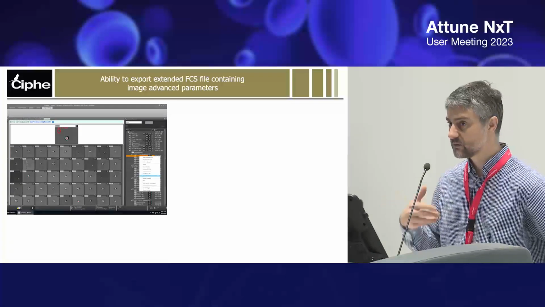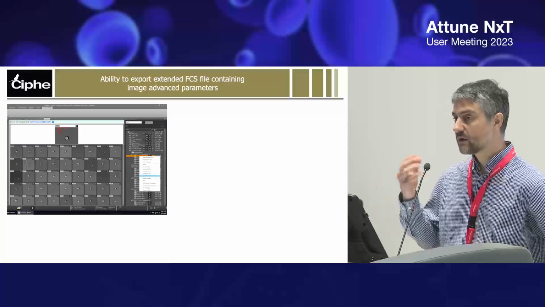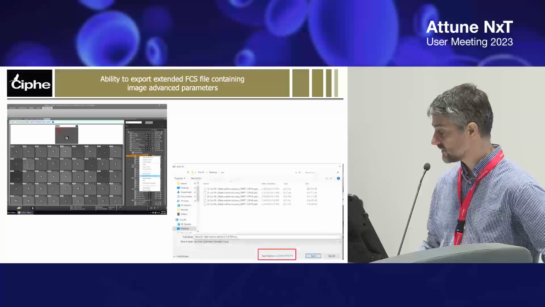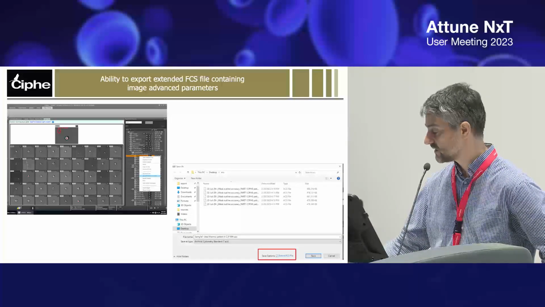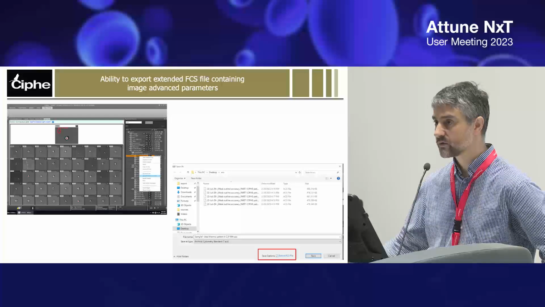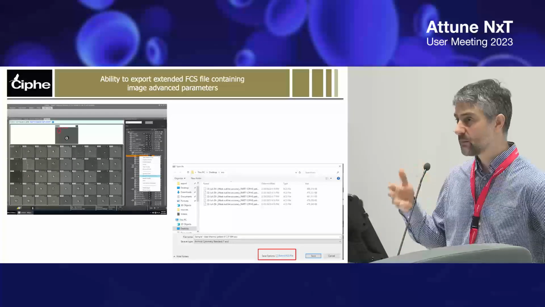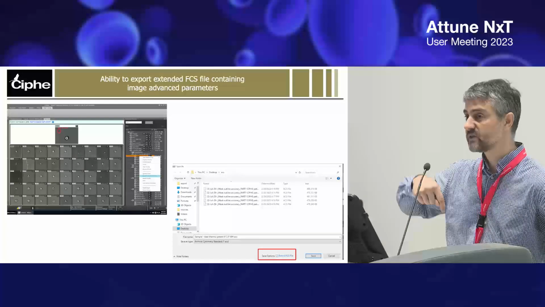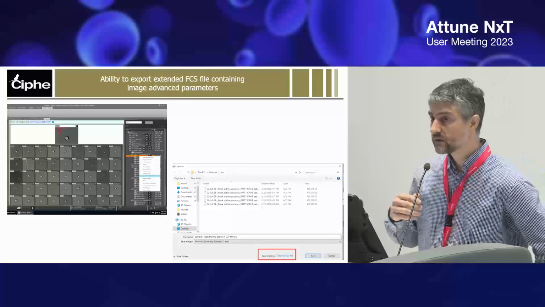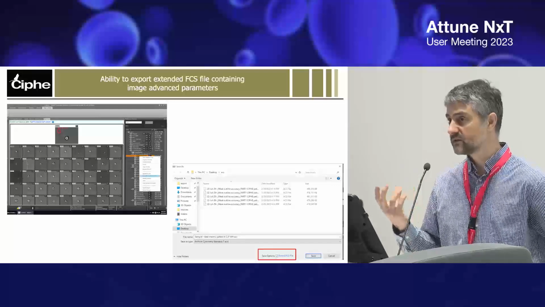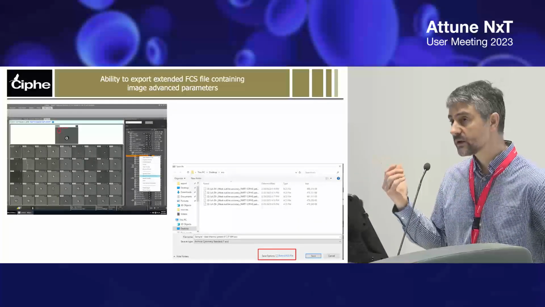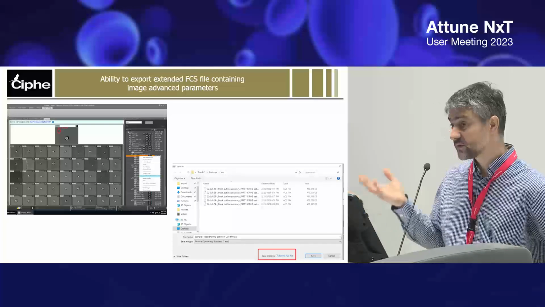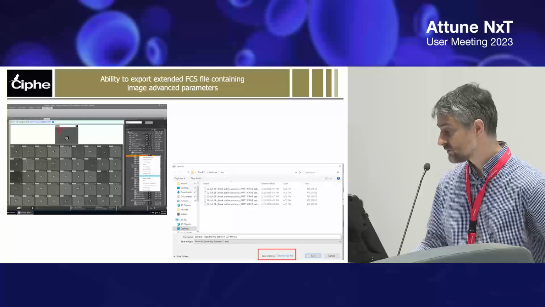One of the capabilities built into the software is that you can export an FCS file from the image cells. In this export, if you tick this box here, you get an extended FCS file. That means all these derived parameters you have access to in the software are now enriched in the FCS file at the single cell level. That's very handy because now we can use the FCS file format with machine learning algorithms like UMAP, and you can play with single cell features like fluorescence parameters.